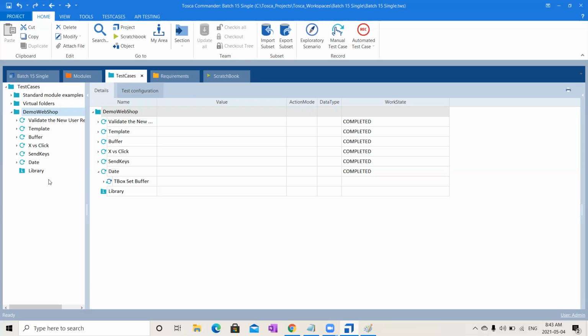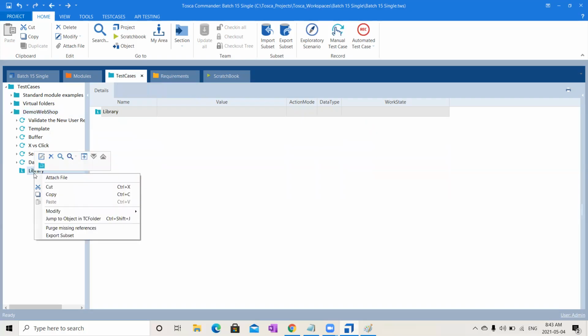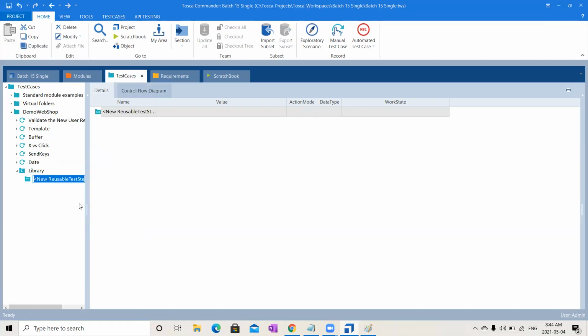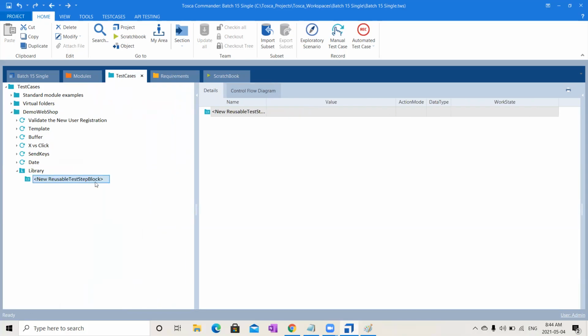Okay. And now, if you right click on this library, there is one icon, see? And if you mouse over, you can see its name. Create a reusable test step block. Some people call this RTB, some people call it reusable block. Whatever it is called, it is a reusable test step block. Just click on this icon. See, you will get that created. And now all you need to do is give some name to this. Let's say open URL. This is the test step that is repeating in all my test cases. So let me create a reusable test step block for it.